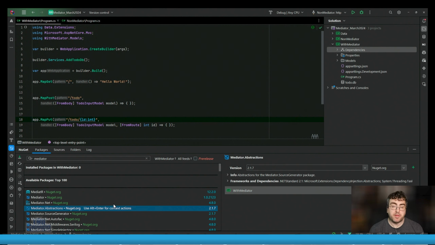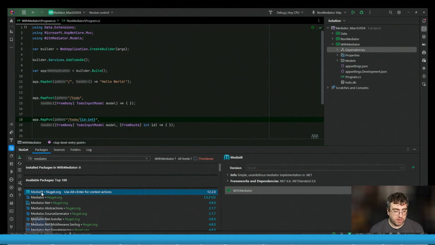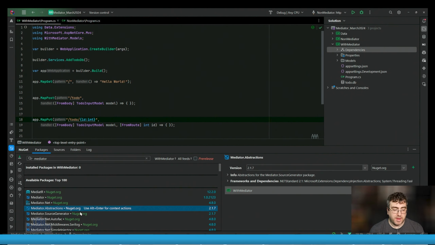They're generally implementations of the same pattern. Mediator and Mediator, the two that I'm specifically going to focus on today, are almost functionally compatible, right? In terms of if you are using one, you can swap to the other. There are some differences, and that's not really the focus of this video.